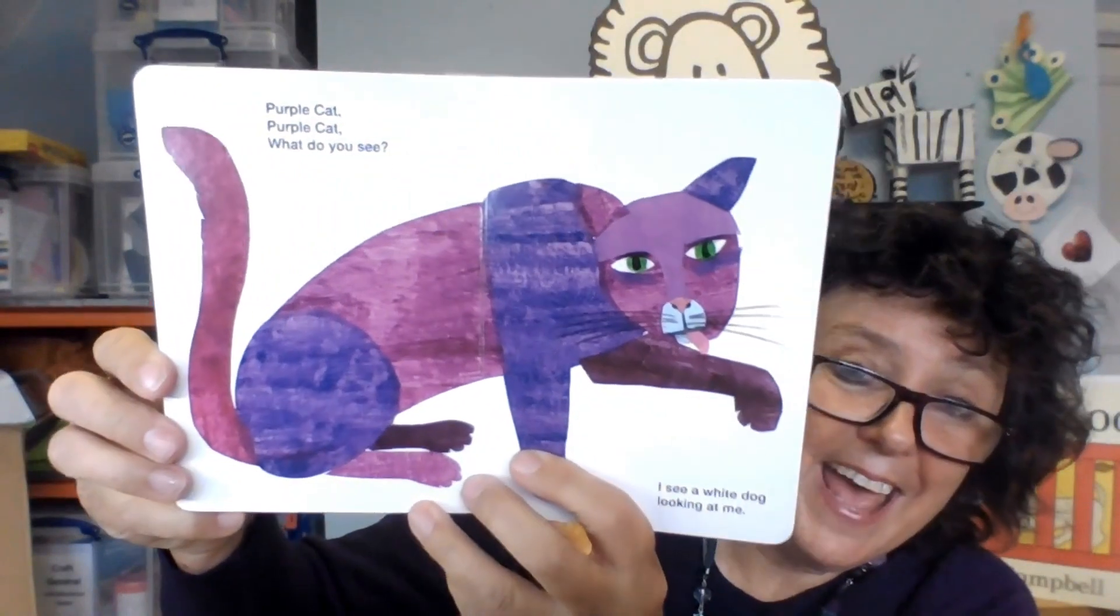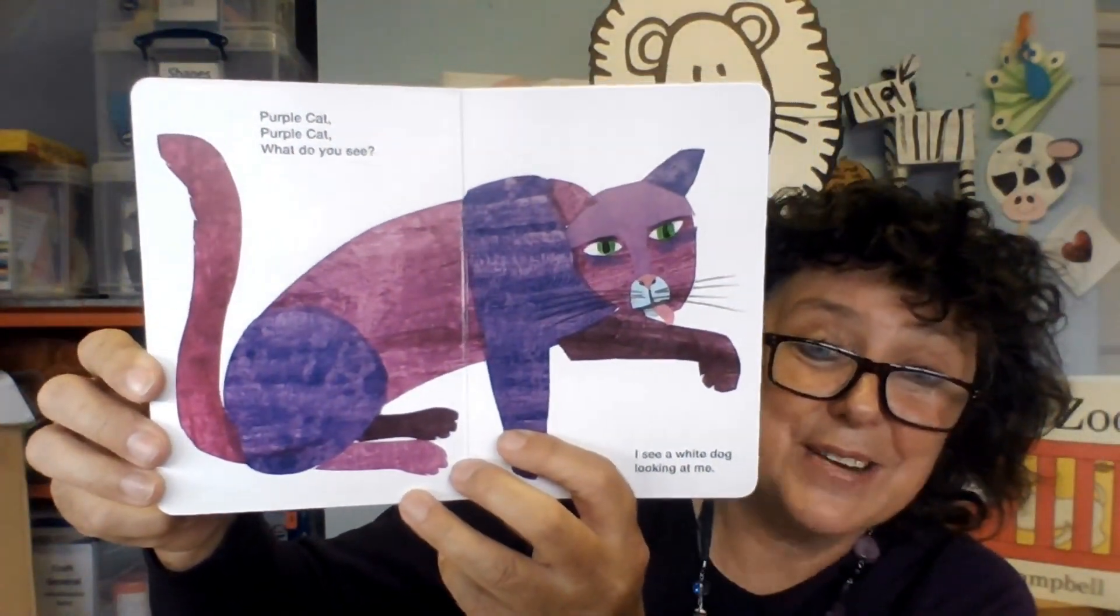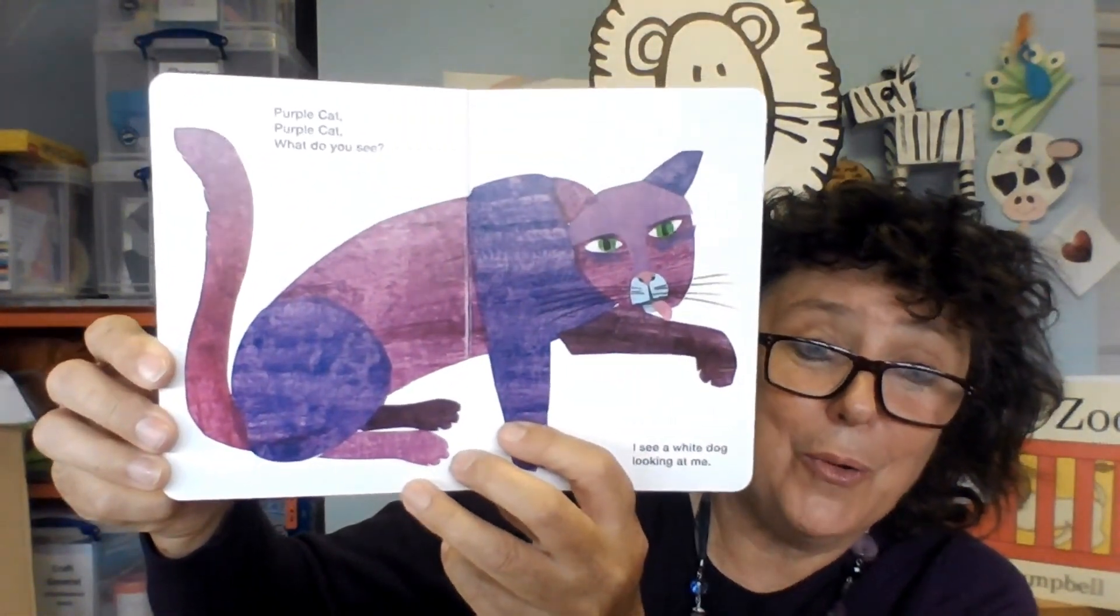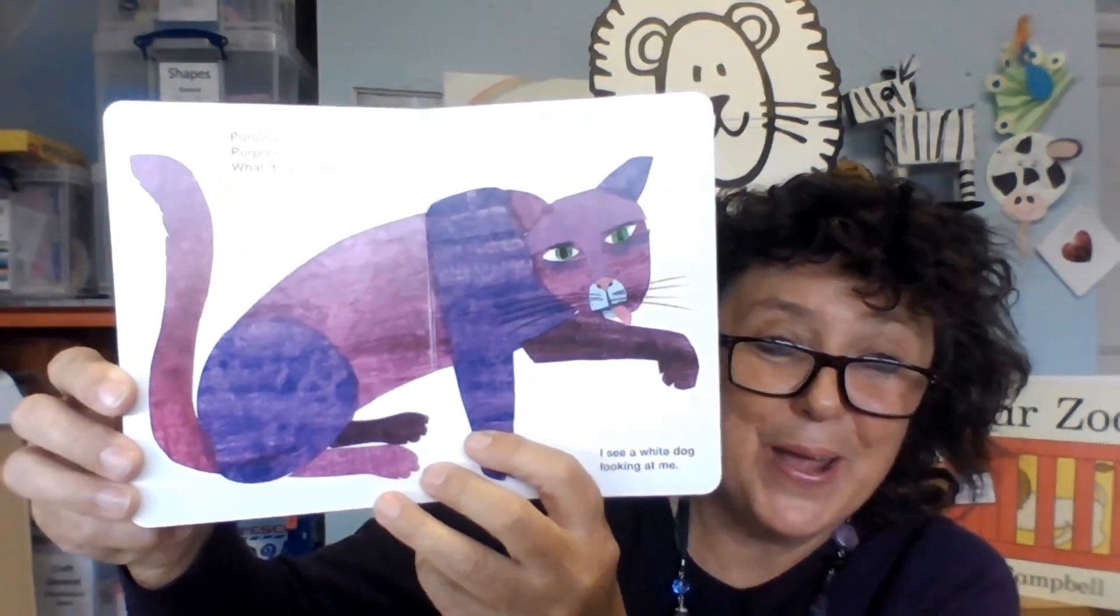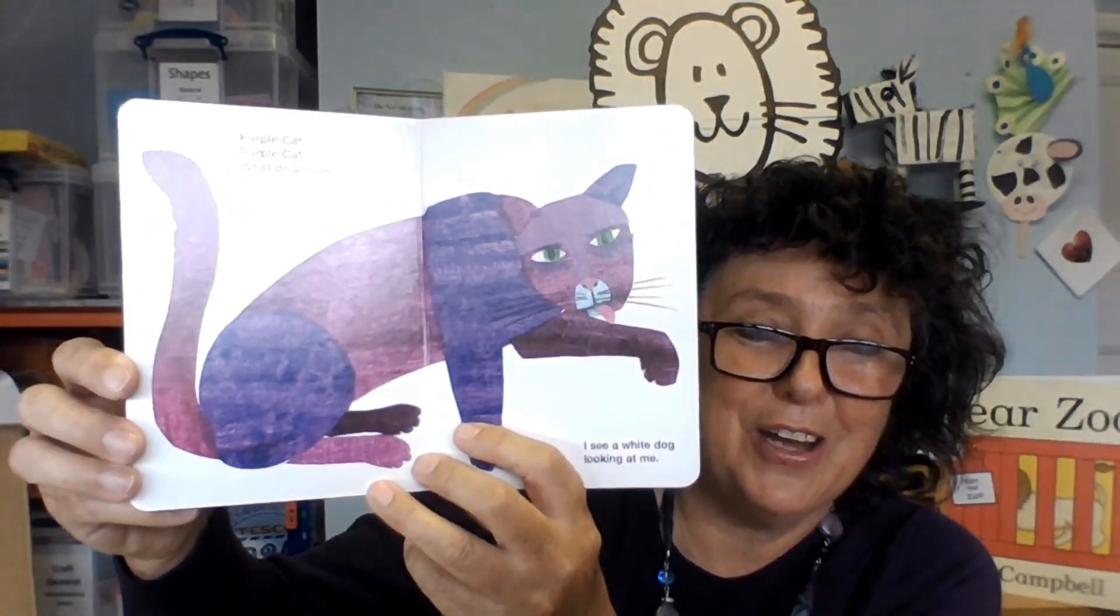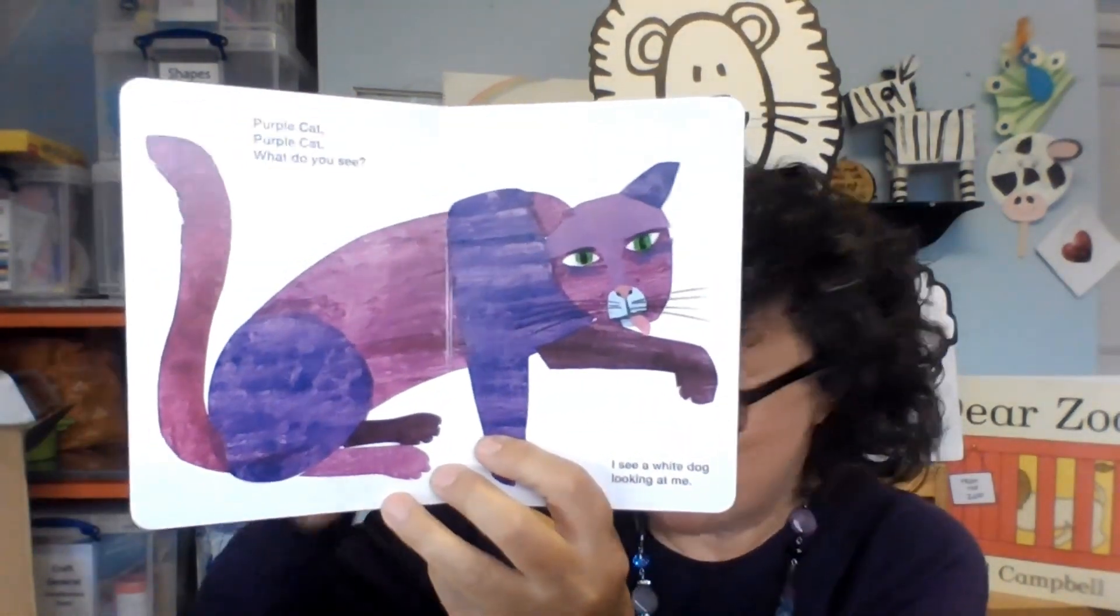There's so many colors in this book - yellow ducks, white dogs, goldfish, black fish, and black sheep. But look what is this? There is the purple cat! And what noise does the cat make? Meow! We are going to make a purple cat and let me show you what we're going to use.